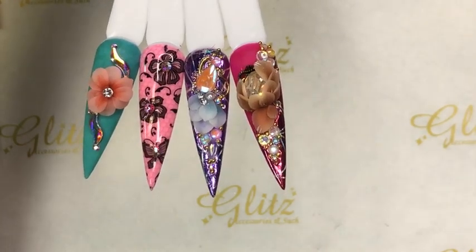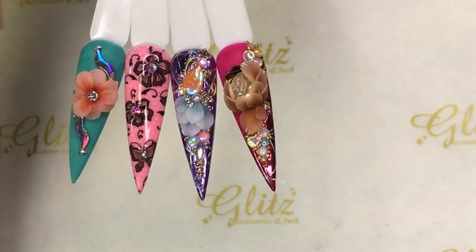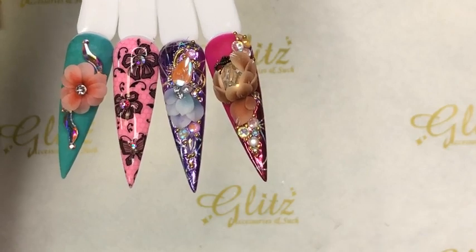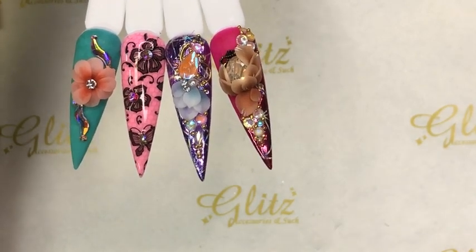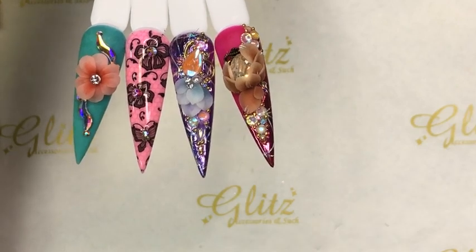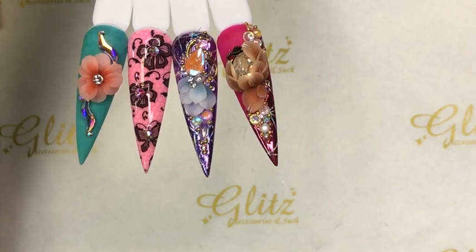Fun nail art and all different designs for you. I do it from my heart and share with you what I have and every secret I have. So I'm really happy that I can share, and then someone will be sharing back with us and with me. And thank you so much for being amazing.